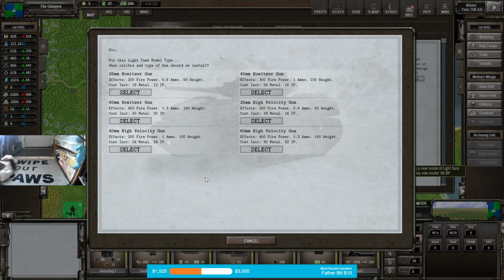So, different firepower stuff up there for a light tank. What's the difference? The high velocity just looks to be smaller. No, they both got 60 millimeters. The firepower of the 60 millimeters is the same. Ammo's the same. Weight is the same. So what's the actual difference between them? Total weight, 30 and 20, or 30 and 32. For some reason, industrial points on the high velocity guns are higher, so that probably means they're better. Let's go with the 40 millimeters.